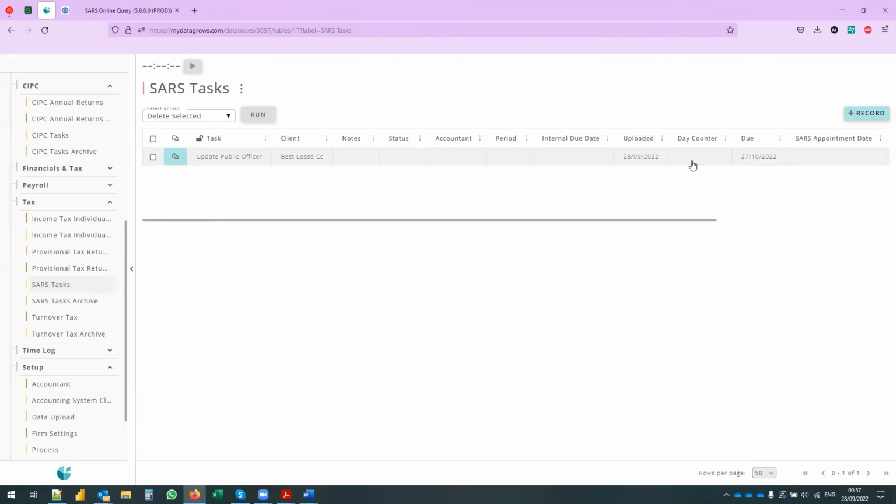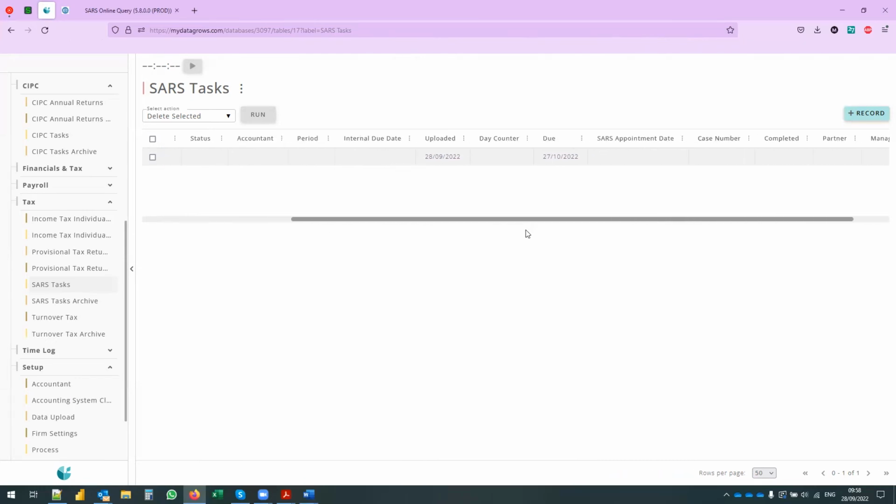So for us, I would say the two most important ones for any client would be a VAT refund or income tax refund. And so we calculate the due dates for when you are able to escalate with SARS, for example, 21 working days, and the day counter is also going to automatically count for you in working days so that you know how much time has passed since you've sent SARS the stuff, and you can then escalate accordingly. So you don't need to count on your calendar anymore.